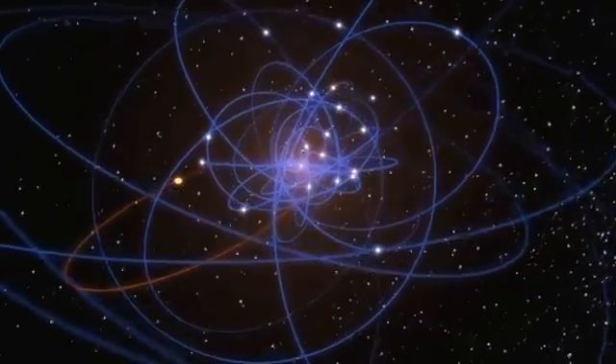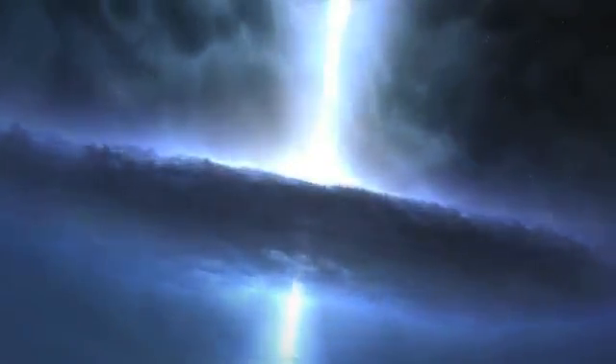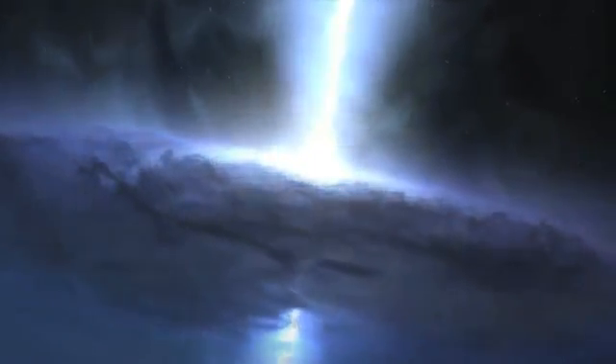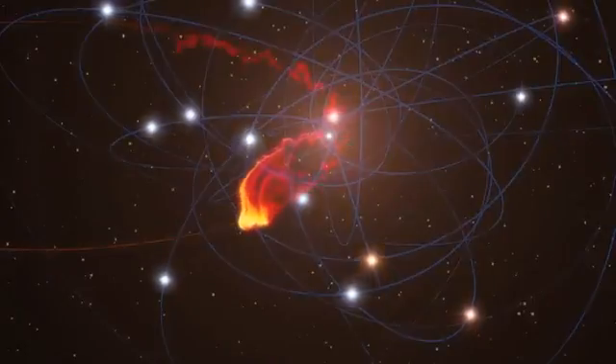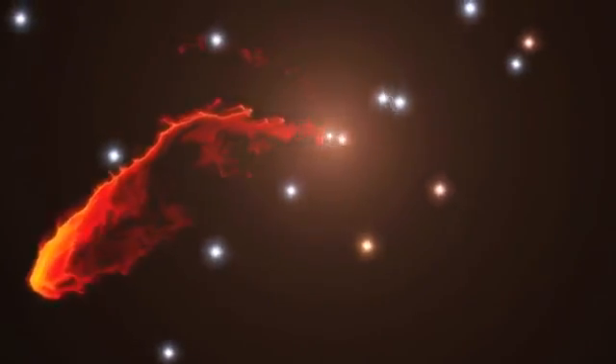And over the years, these stars are seen to move. They orbit an invisible object at the very centre of the Milky Way. Judging from the stellar motions, the invisible object must be extremely massive — a monstrous black hole weighing in at 4.3 million times the mass of our Sun. Astronomers have even observed energetic flares from gas clouds falling into the black hole, all exposed by the sheer power of adaptive optics.